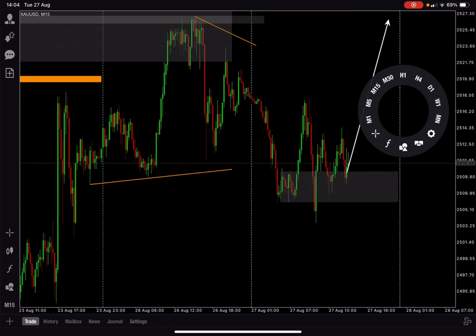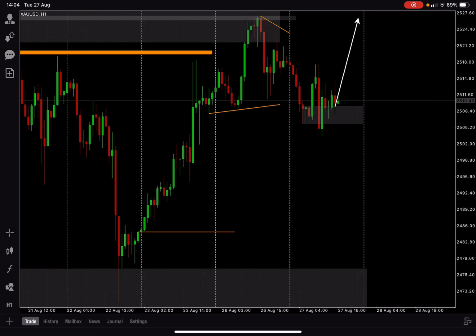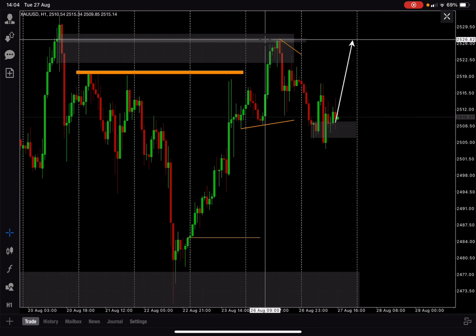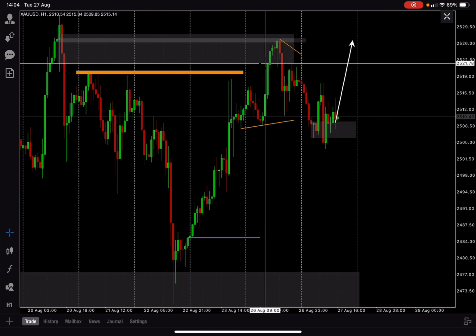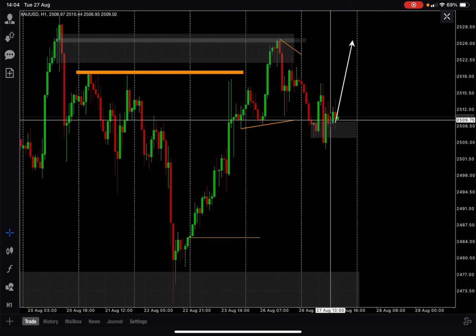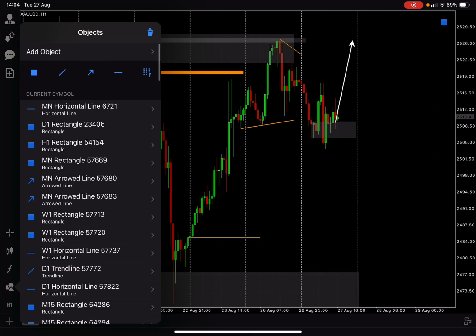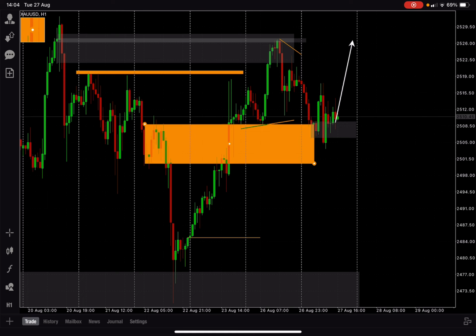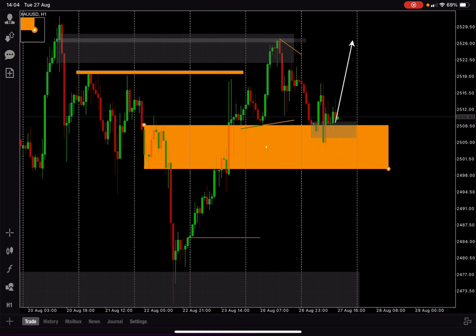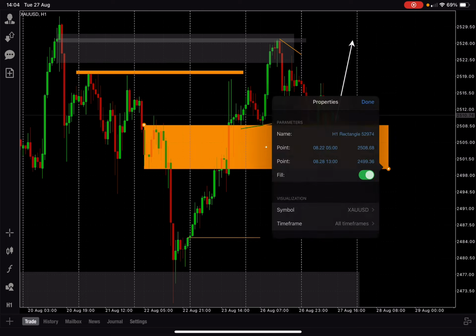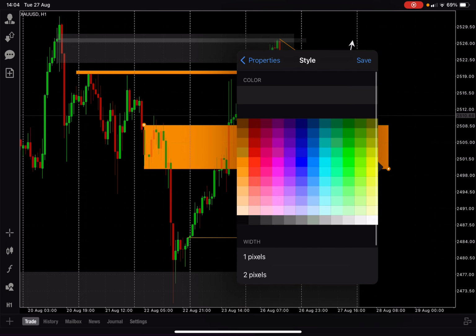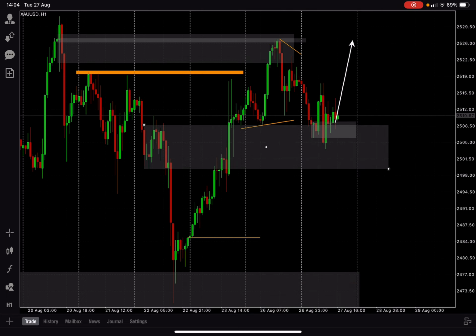And when you go to the higher time frame, what you see is retracement from this manipulation area, takes liquidity, followed by a continuation up. And if we just drag this area along, you can see how that matches up with the current price action. So you're seeing this same price action on the higher time frame as the smaller time frame.